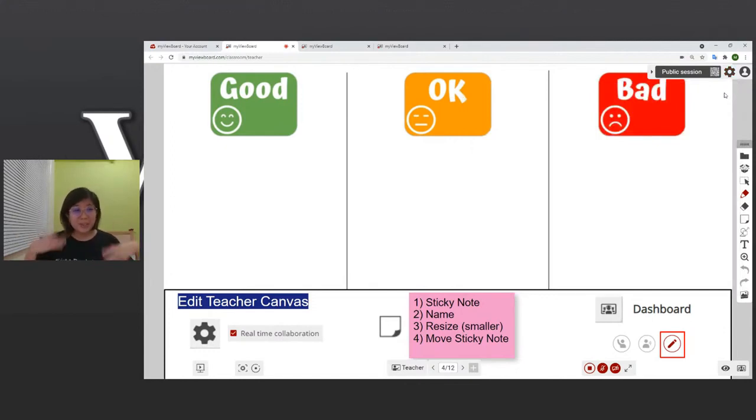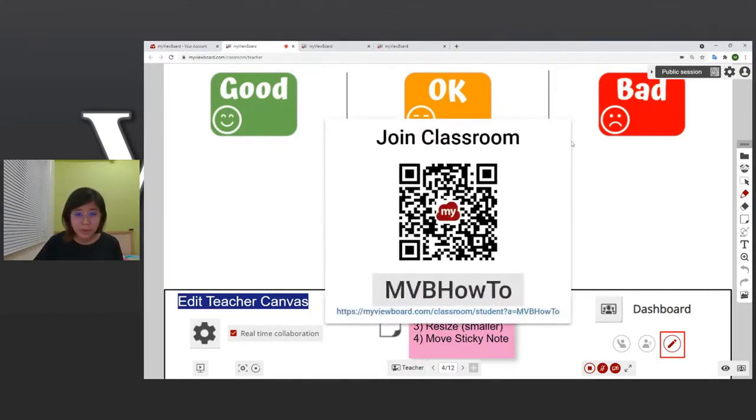And now I'm going to start letting some students into the session. So I'm going to go into the public session option over here on the top. And right now, if you have a tablet, you can directly scan this QR code and you can enter into the session. We don't recommend using a cell phone because it's not as optimal. So if you have a tablet, you can use the QR code scanning option. And right now I'm going to copy and paste this link into the comment section so that you can directly join from there.